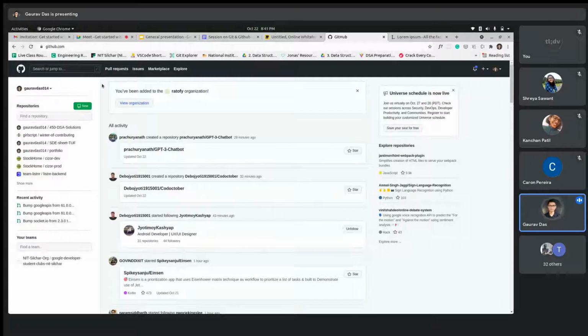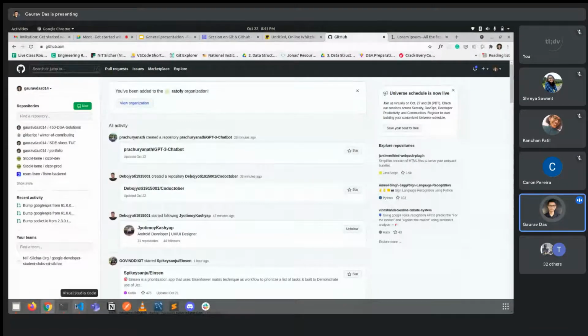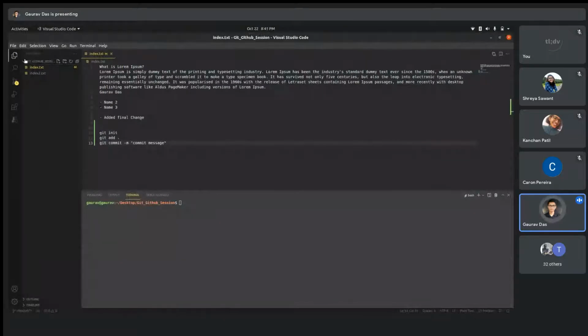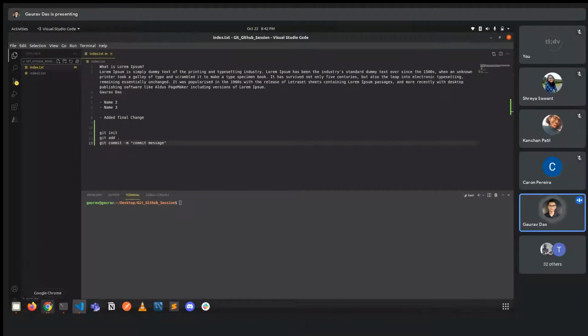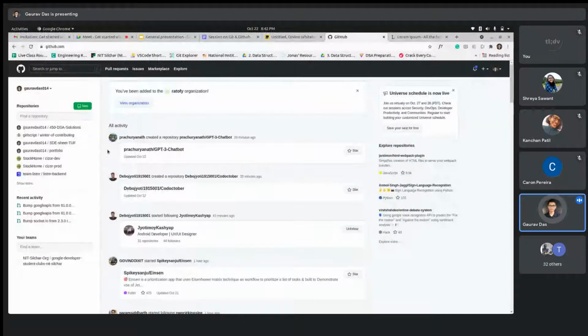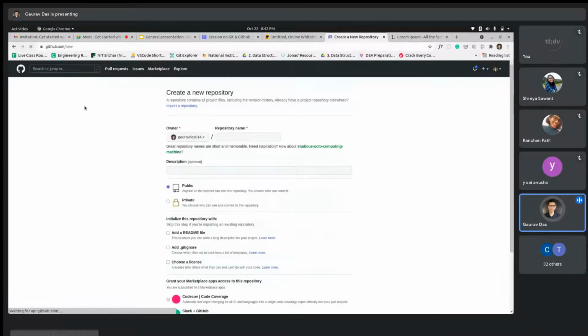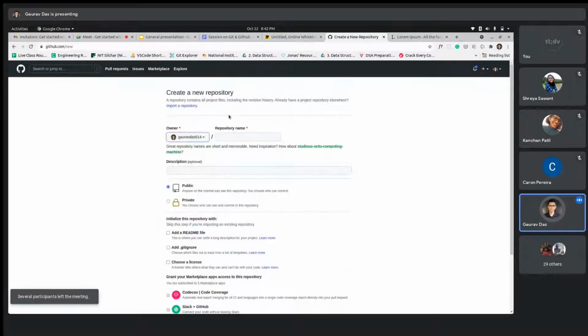So, I said this is a website. First thing we did when we were working on some projects, we created this folder, right? In my case, I already created this folder before the session, but the first step is we just create a folder. That's what you have to do in GitHub also. Once you are on GitHub, you can see this new button here that will create a new folder, and to give it a fancy name, we use the word repository. It's just another name for folder, nothing else.